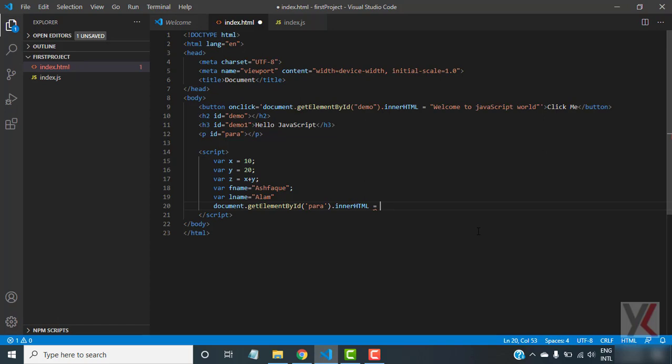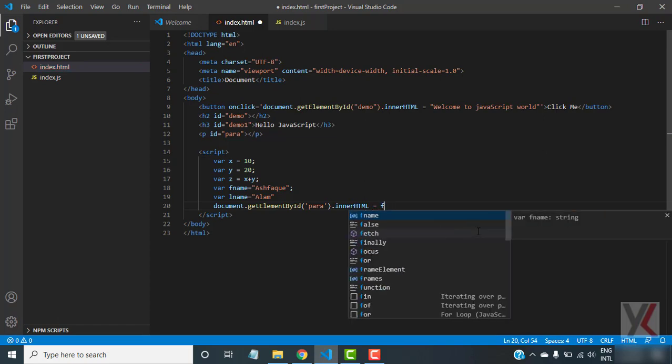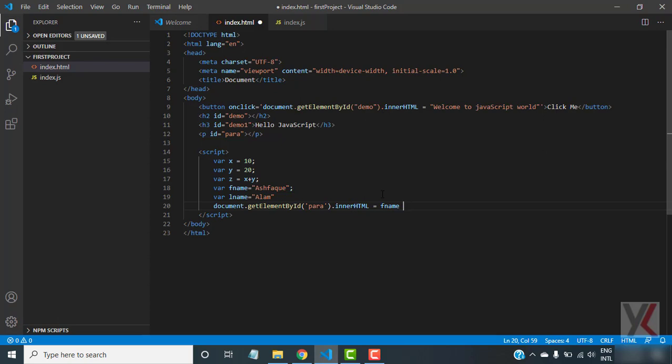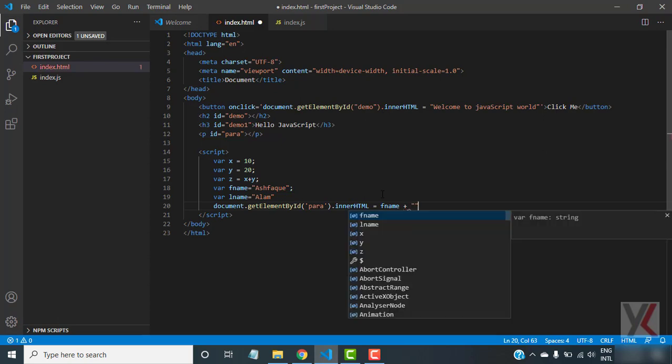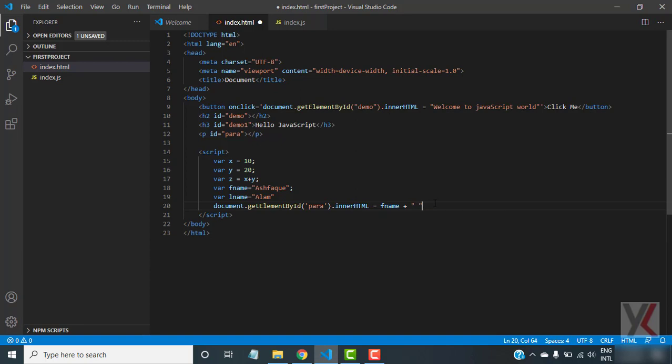So we'll give our fname, because we are fetching the value from this variable, and we'll separate it by a space here, and now we'll give our lname. So we are assigning this fname variable, that is ashfaq, so ashfaq should be placed here, and here we are placing this empty string.